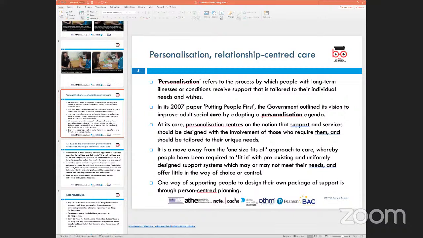Now, when we talk about Lord Darzi's report of 2008, when he carried out the review of health and social care reforms as far as the National Health Service is concerned, this report was tremendously helpful for the NHS because it helped lay down a new chapter in the history of the National Health Service by reviewing a lot of changes which were required to ensure that patients receive personalized care when they need it, when you get injured or when you go through a clinical procedure and things like that.